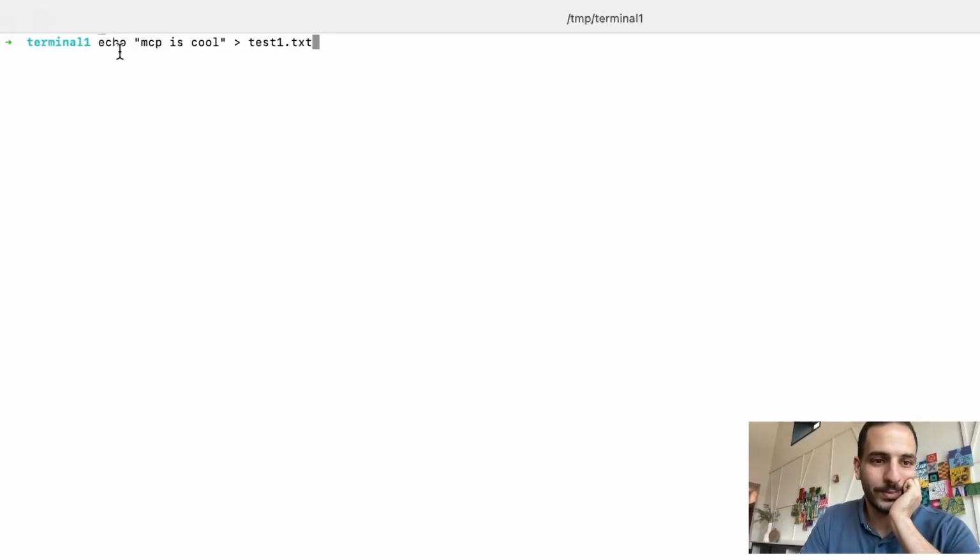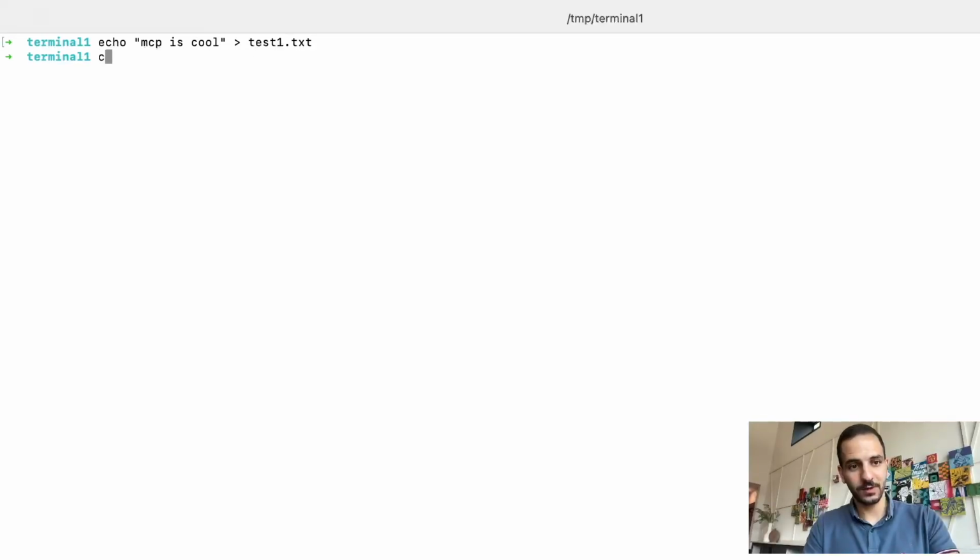So I am running a process echo that prints this string, and it redirects it to the text file test1.txt. So the standard output of this command, of this process, is writing to this file. So we are writing from the standard output, we are redirecting the standard output to a file.